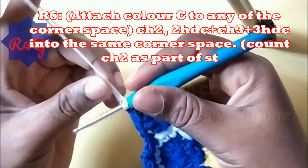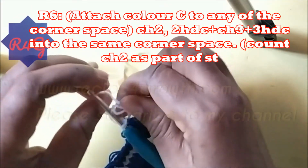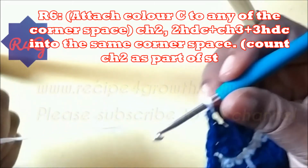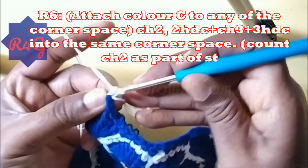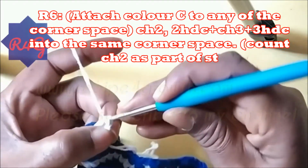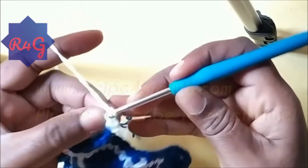For round 6, you are now going to attach your color C to any of the corner space. Attach to the chain 3 in any of the corner space, and into that same corner space you are going to chain 2. Your chain 2 serves as a stitch, and you now work 2/2 double crochet, thereafter chain 3 and work 3/2 double crochet, all into the same corner space.